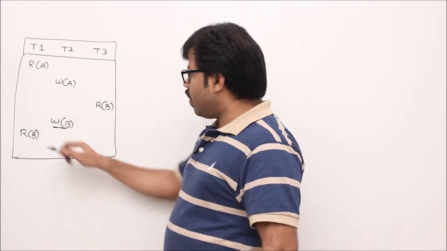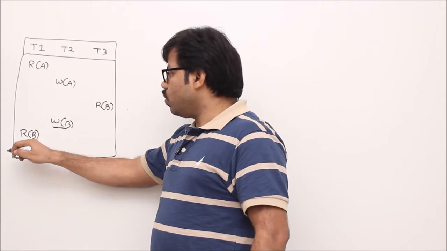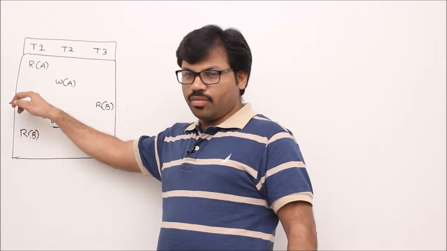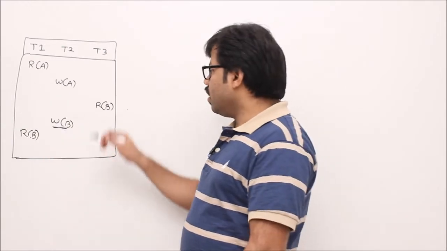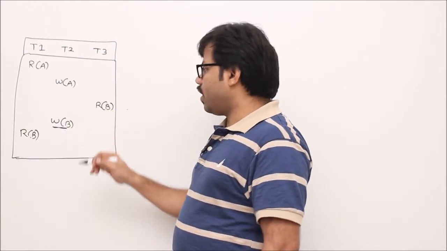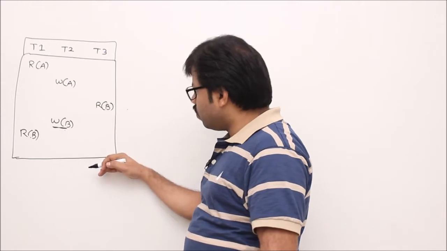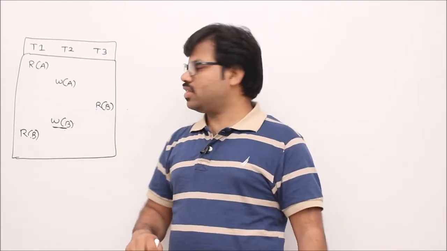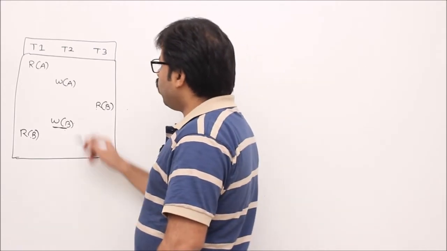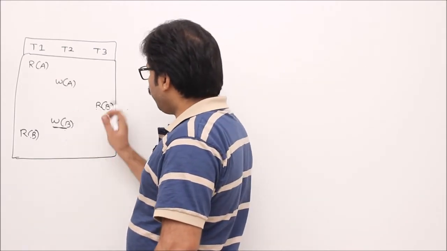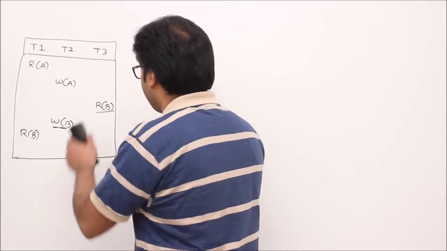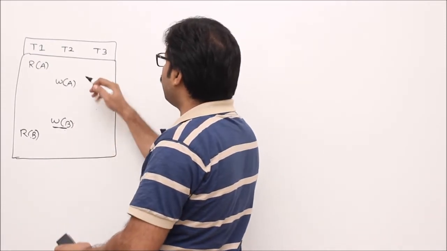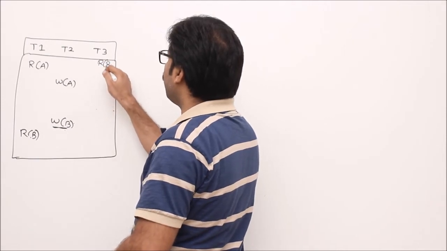Why, sir? I will try to do T1 first. To do T1 first, definitely this read of B should be moved, right? But that is not possible. Similarly, T3 cannot be done after T2. For that, T3 should be moved down. That is not possible because it's a conflict operation, right? Their relative order cannot be changed. Now, can I move anything now? I can move this one, read B. Let's move that. Otherwise, you try to move this side, but I can't move. Let's at least go up so that we can go for separation.